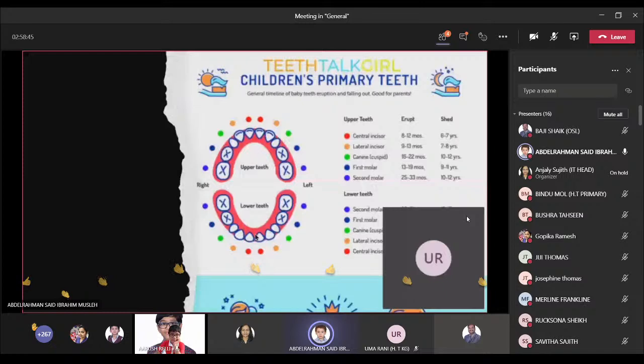So someone will say that my kid's teeth erupt in 1 year, no problem. They will start from 6 months to 1 year. Sometimes it erupts in 4 months. It doesn't matter. So you can keep this list to know when it will erupt and when it will shed.